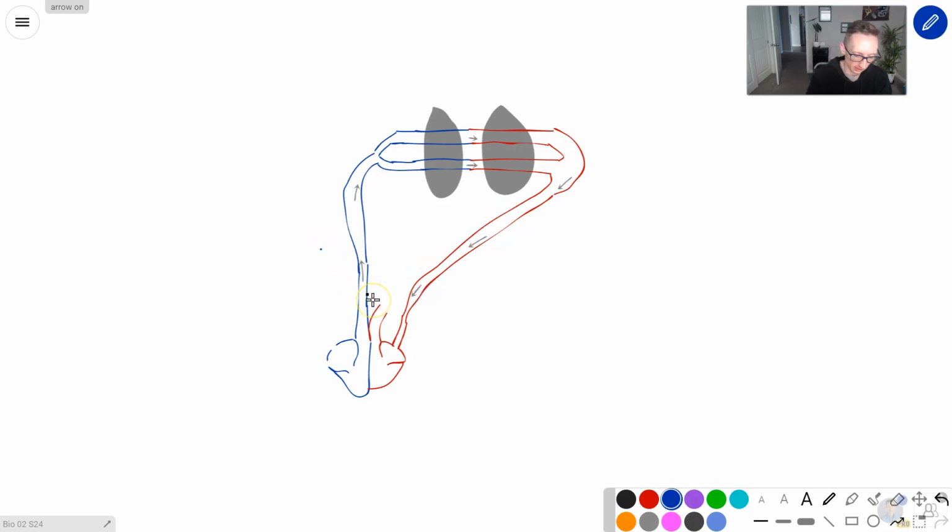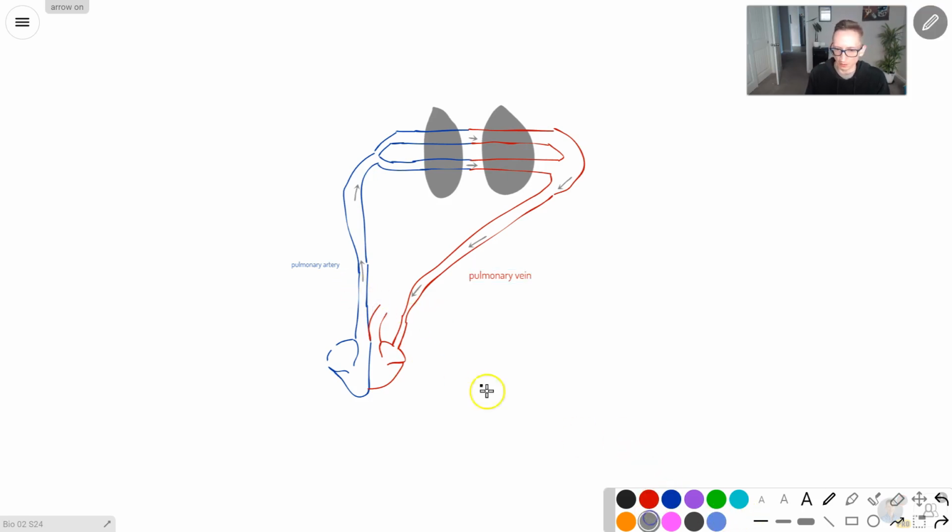So what is this thing? This would be our pulmonary artery, right? If you remember that. Pulmonary artery. Okay. There. Or this would be our pulmonary vein. Okay. It's going to be low in oxygen here, high in oxygen here. Important to remember that. Okay. I guess that's it. That's the pulmonary circuit. Nice and easy.